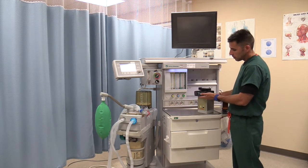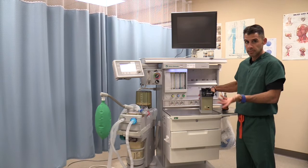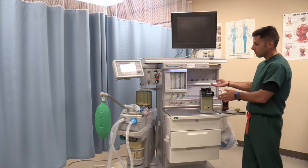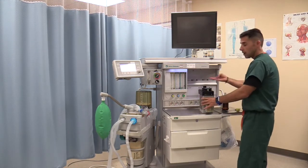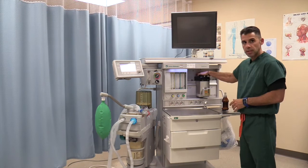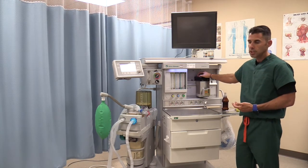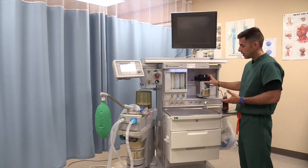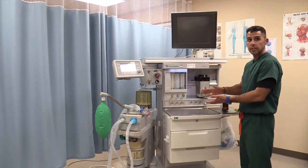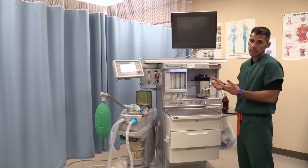All vaporizers have a locking mechanism in the back. In this particular anesthesia machine, we can have up to three vaporizers in three different settings. Once you put the vaporizer in, it sits in position and you lock it. The reason you're not going to be taking these vaporizers off the machine is because they are very carefully calibrated. If you take it out and turn it on its side or even upside down, you have ruined that calibration.